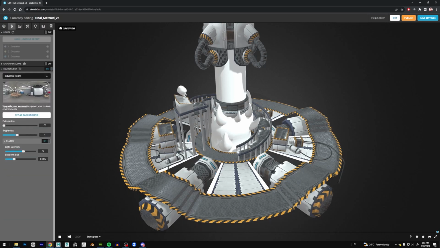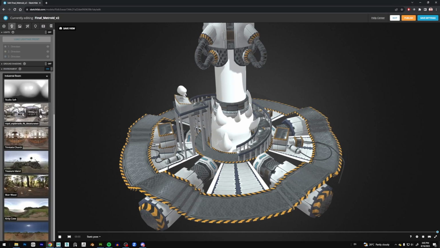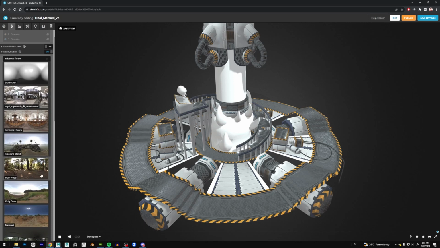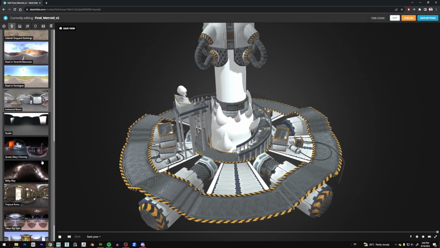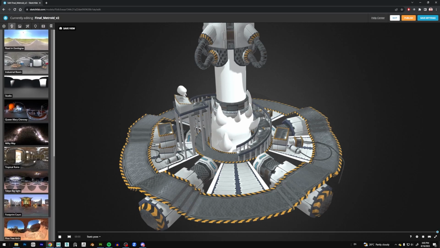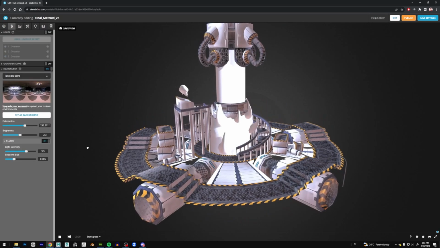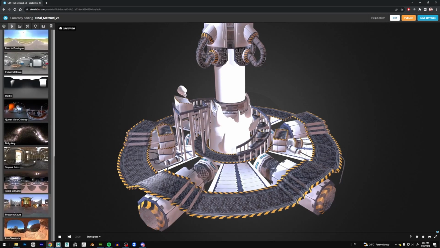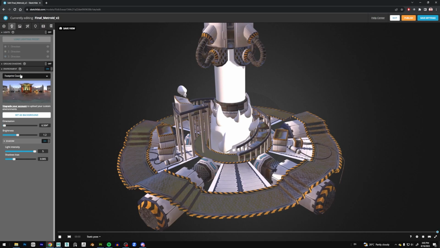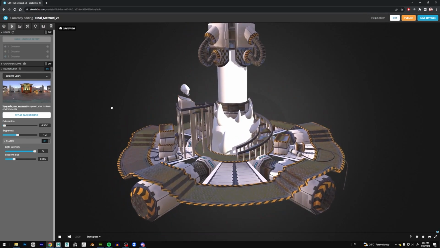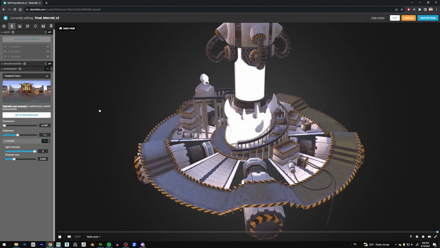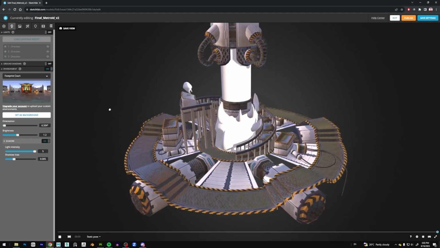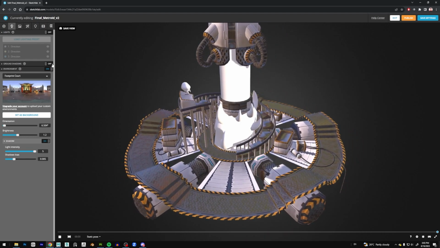I'll turn it off. You can also use a skybox, which within Sketchfab itself, there are a few options that you can play around with. You can find one that fits what you want to portray and select that one. In this case, I think this Tokyo big site is pretty good. Let's see if there are better ones around. This is fine as well, actually. Footprint court. So find something that fits for your scene.